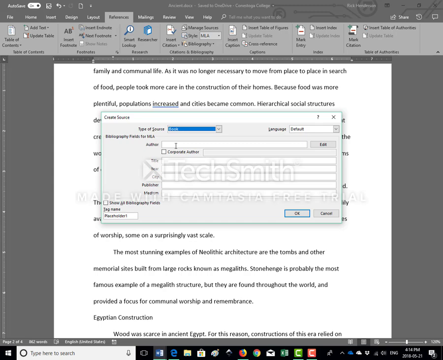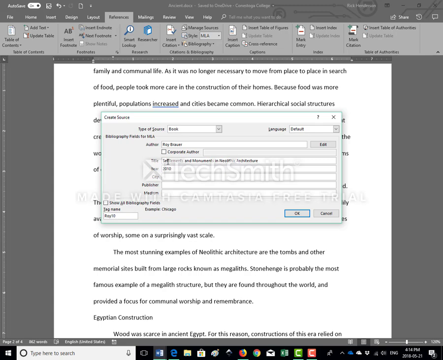So we have a book. The author is named Roy Brower. And the title of the book, if you press tab twice, you'll get there too. Settlements and monuments in Neolithic architecture. I don't know if that's a real book. It could just be made up. And the year is 2010.